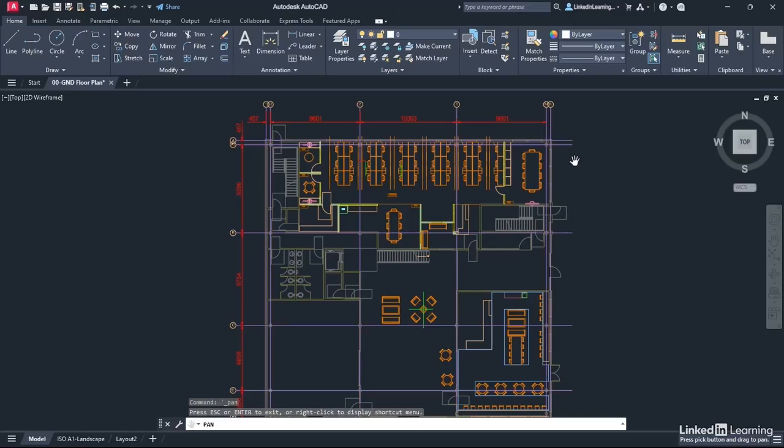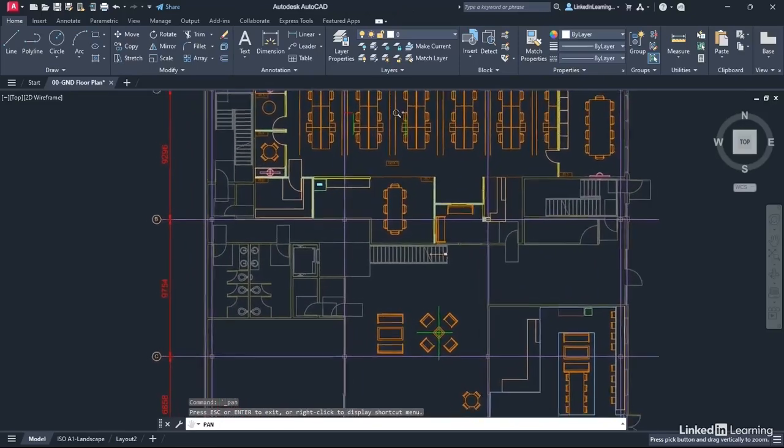So if you now right-click, you get a context-sensitive menu. You'll notice there we've got zoom. We don't need to worry about 3D orbit. We're not in 3D, but let's click on zoom. You'll now get a little magnifying glass. Position the magnifying glass over an area in the drawing you want to zoom into. And then left click, hold the button down and move up.